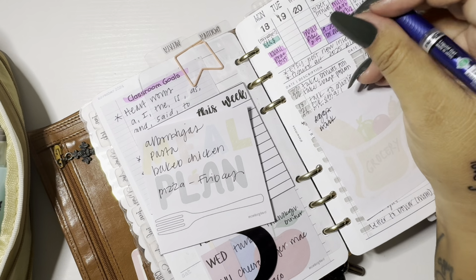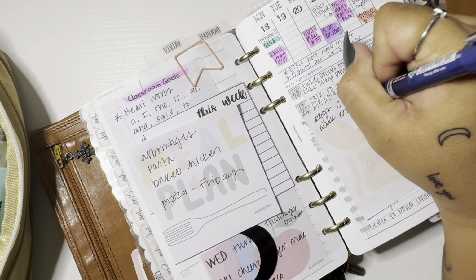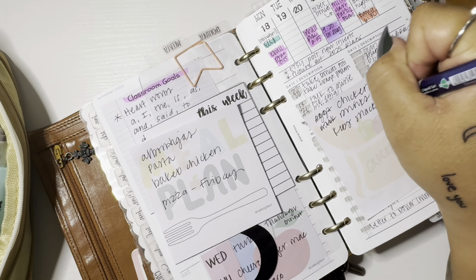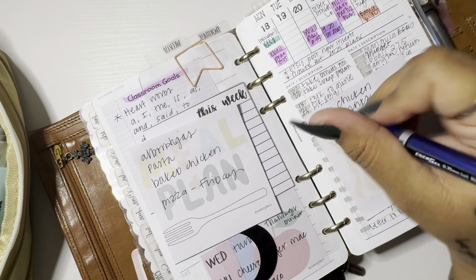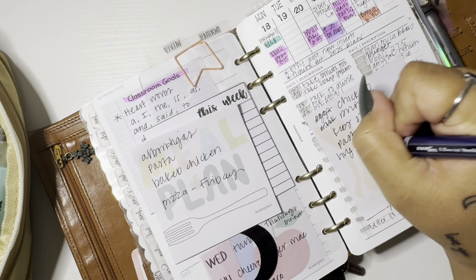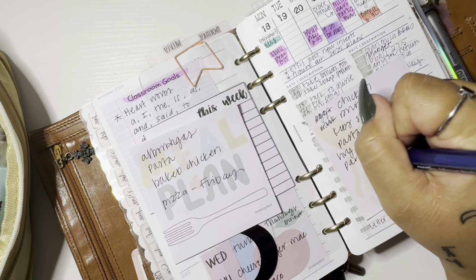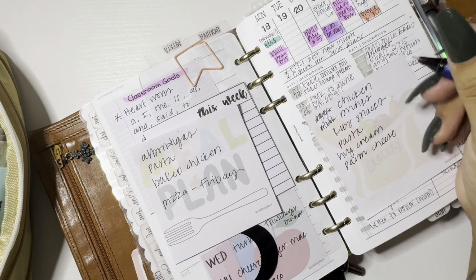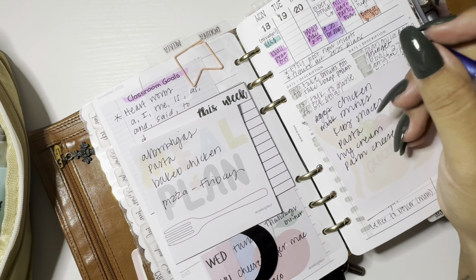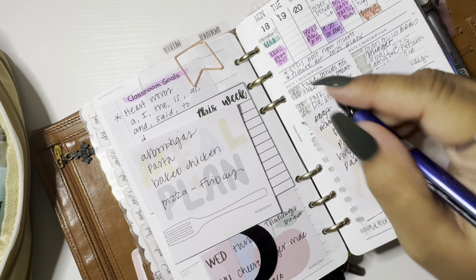So I do that, and then I make a little grocery list, also on the sticky notes that I made on Canva. A quick little grocery list of stuff that I need to get that we don't have to be able to make those meals. And then Friday we're just doing pizza because it's going to be a week, I already know. Fridays are pretty much chill, nobody wants to do hard things on Friday. So that's how I do it.